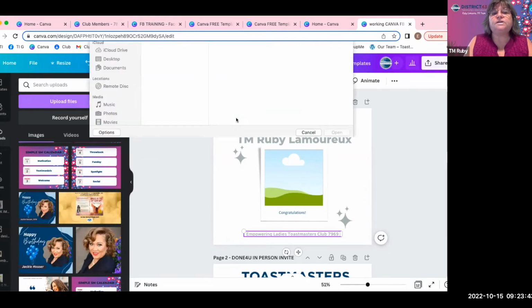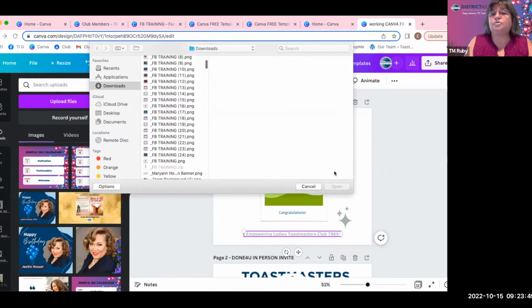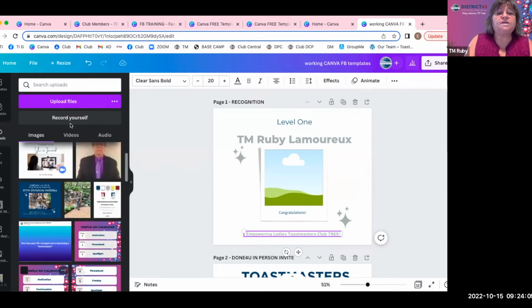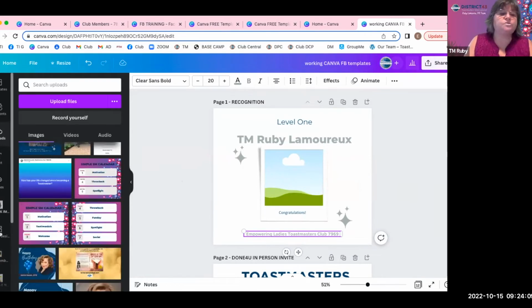And once we click upload files, it's going to bring us into our computer, and you would upload that file wherever you saved it at. And I can't help you with that. Typically, most of our photos go either into our photos or into our downloads. But I have files already in my computer, and where they would come in is the photos would come in right here, typically, that you would use.